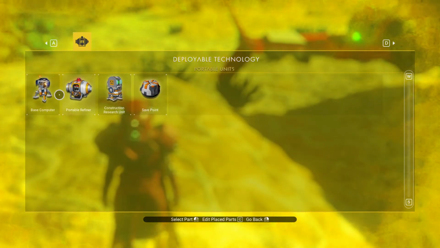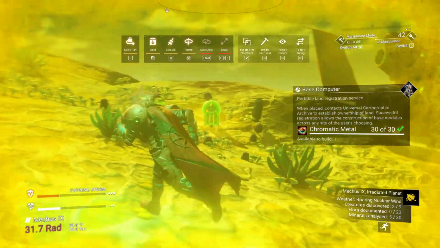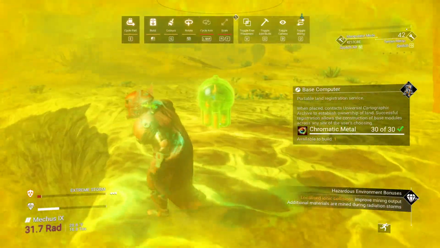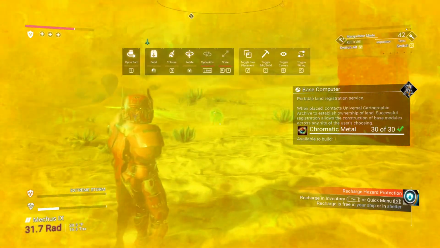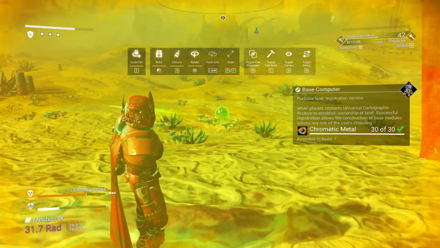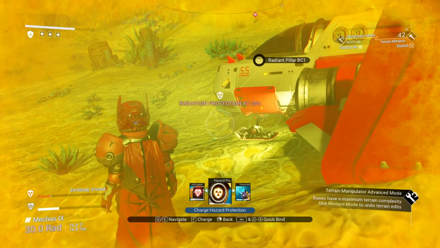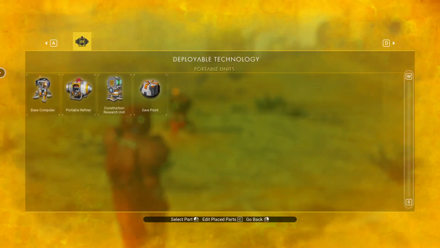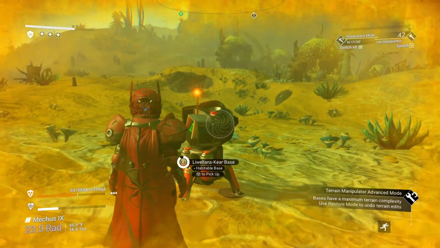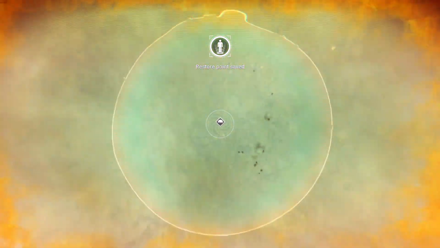Radiation protection foil. Man, I really would have liked to have had a bit more environment shield upgrades before we did this. This is a little hairy, I'm not gonna lie. Let's put our base there. That looks relatively flat. Good thing that storm is over. Okay, we register the land. Let's claim that. This is not an ideal location by any means, but we just need to get something placed down quickly so we can get out of this extreme environment.